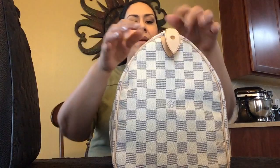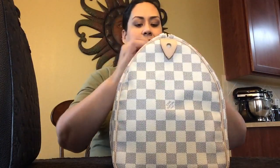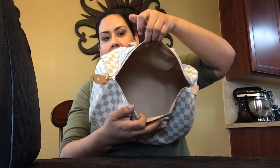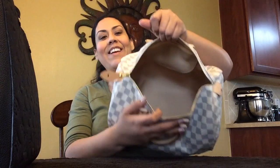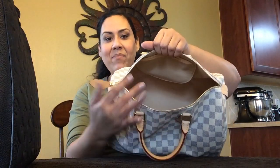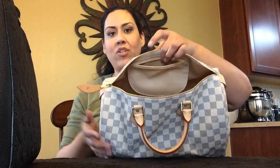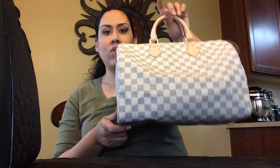I know it was a quick video, but like I said, you can't really compare the interior of the handbag because there's just no comparison. As you can see, it is completely just one big hole with no compartments — the only compartment it has is this one pouch. So it doesn't really do much as far as being able to organize your things. It is a gorgeous bag, but there is no structure in this bag.